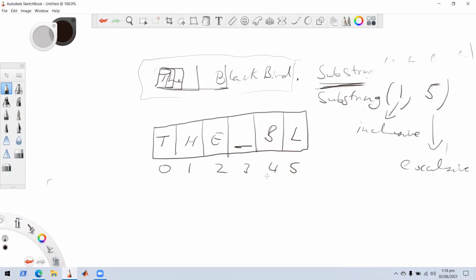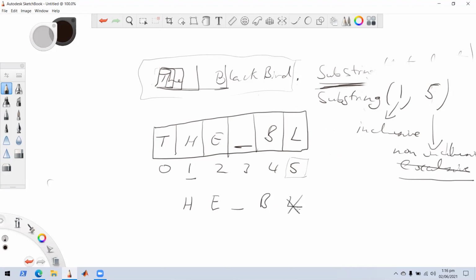For this one, it's going to go to 1 here, and it's going to collect H. Then it's going to go all the way to 5, collecting letters, so it's H, E, space, B. But at 5, remember 5 is exclusive, non-inclusive. That's probably a better word, non-inclusive. So it's not going to include the letter stored in the 5th index of this character array.